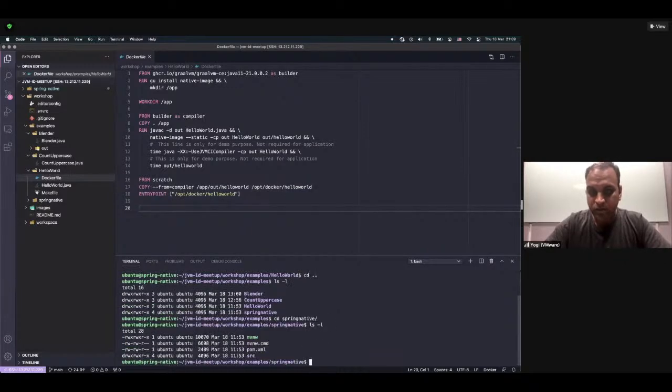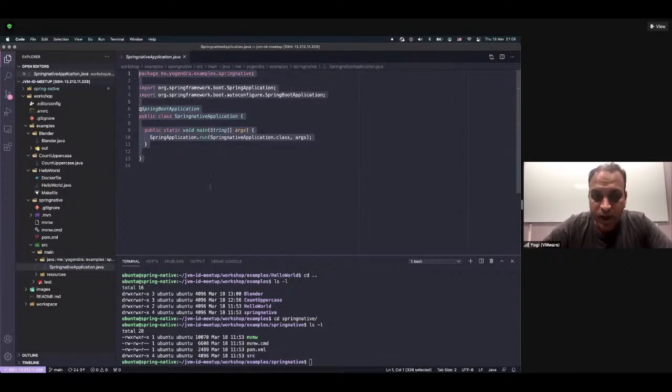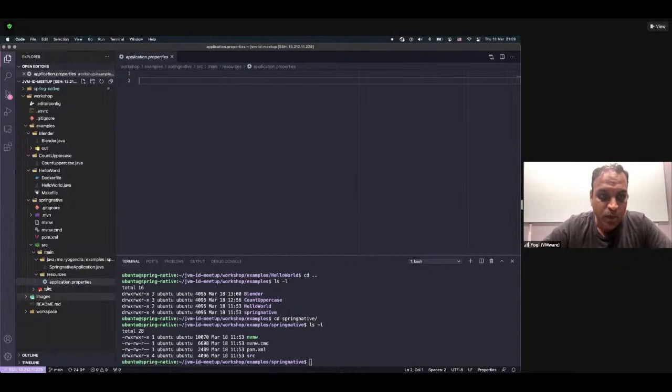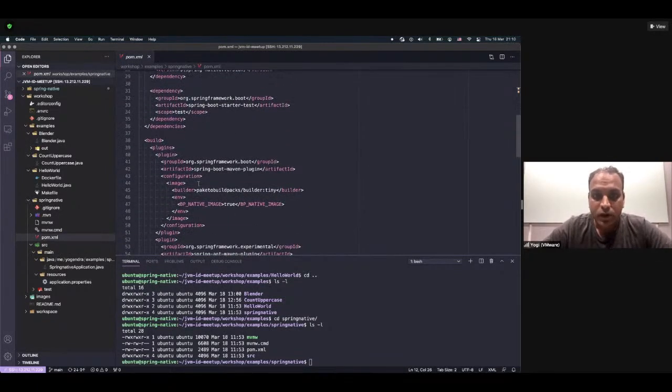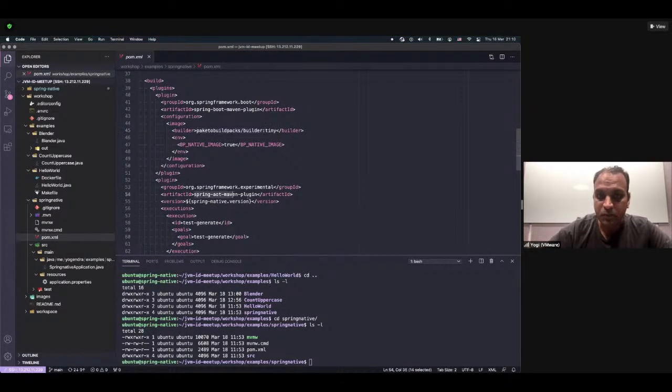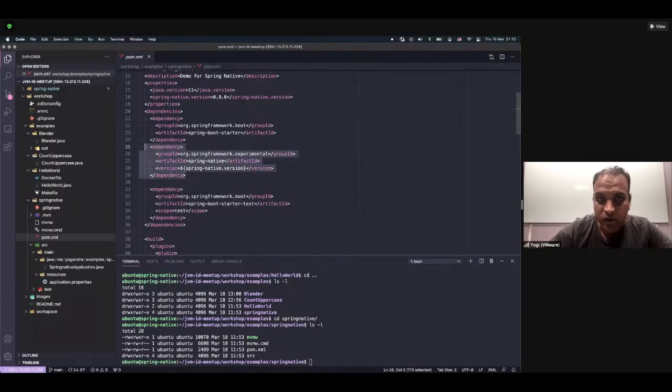Spring Native, simple project. If I look at the Spring Native project here, go to source, main, Java, Spring application. Looks like a regular Spring Boot application, no difference, right? Application properties is there. Now, where is the difference? The difference is if you go to the pom.xml, first thing, in the plugins, you have configuration for the Paketo builder, which is going to basically create the images. You saw Srini use that in his project earlier. Then the ahead of time compilation plugin is also activated in this build. And yeah, this dependency on Spring Native is basically part of this.